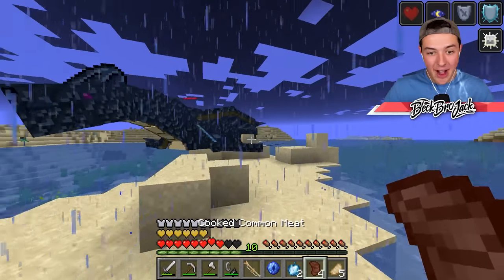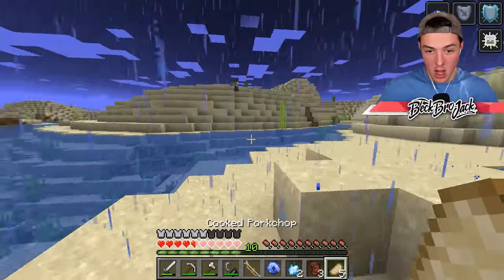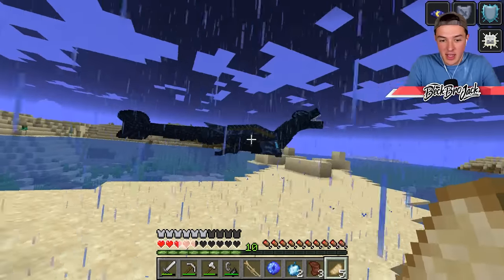Okay, let's eat our jeweled apple. Now it's on the beach. We should be able to go and feed it. It's working. It's working. I'm dying though, but it's working. Oh, it does not like me. I literally just fed it, and now it's trying to kill me.